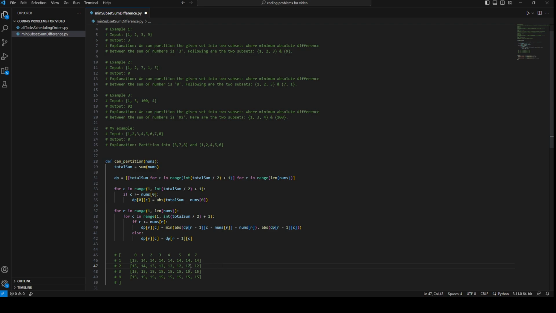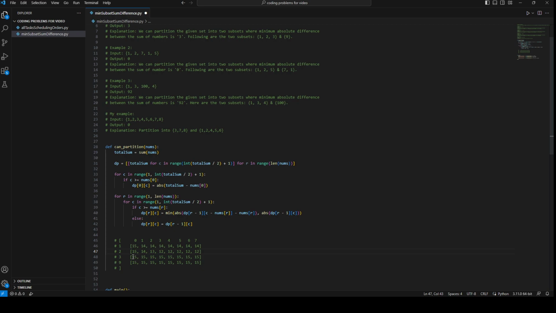Because all of these are 14. If you go up and to the left 2, 14 minus 2 will be that. Same thing with this. Once it's 3, we'll take 14 here, we'll take 13 here, and at 3, we're able to go up and minus 3, and this would be 12, right? Because we would go up 1 row, and then we're currently at column 3, but minus 3, so we'd get to 0, and then 15 minus 3 is 12.